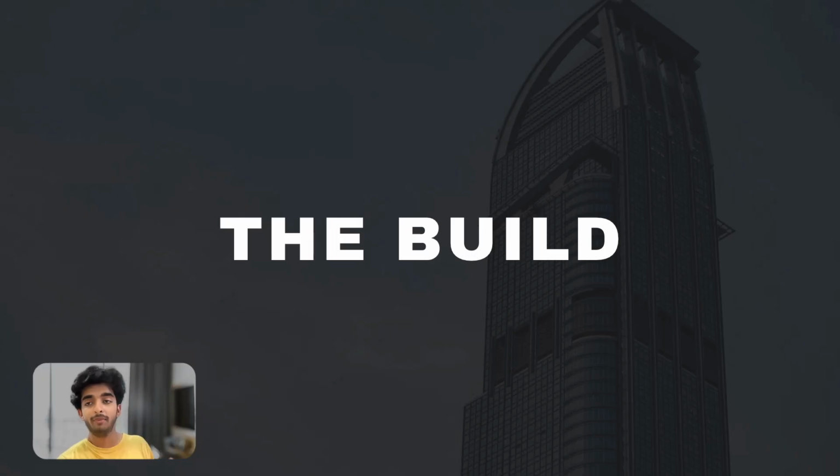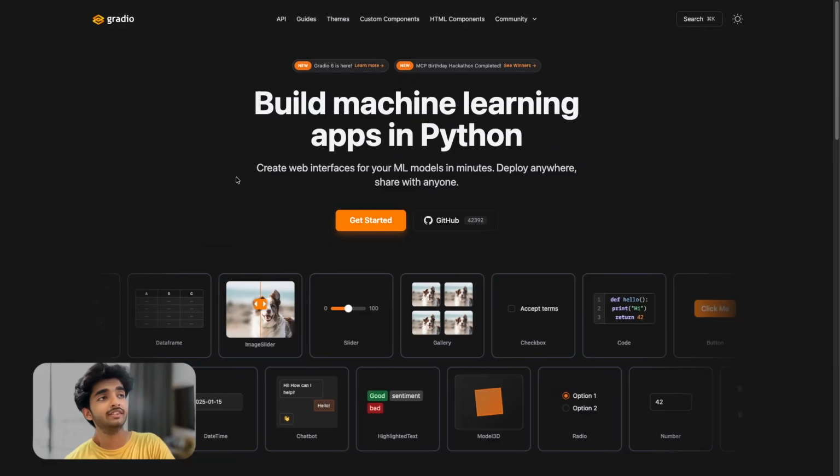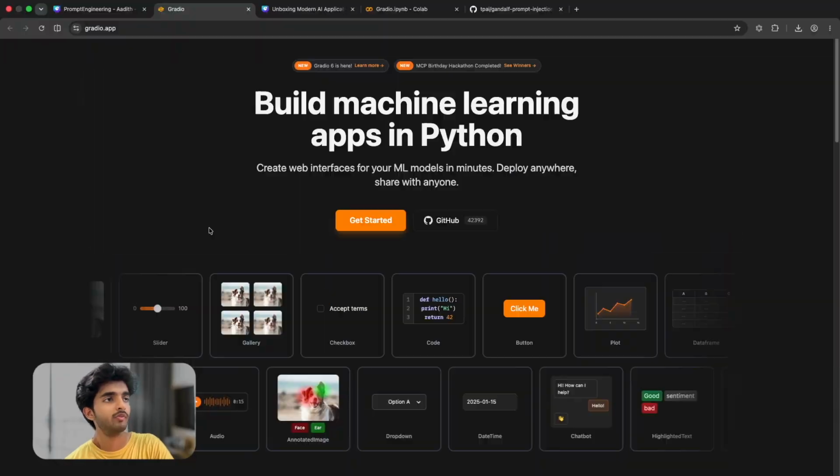So now let's try to build an LLM chatbot with proper prompt engineering techniques in a very simple Google Colab Studio. I use something called Gradio. It's very effective to build machine learning applications and user interfaces, web interfaces for ML models directly within code without requiring any additional in-depth full stack development. So it's a very amazing tool. I recommend you all go check it out. So let's actually try building it over there. So this is Gradio, and I want you guys to explore this so you can get started on this.